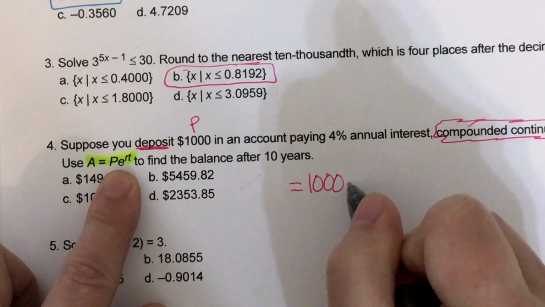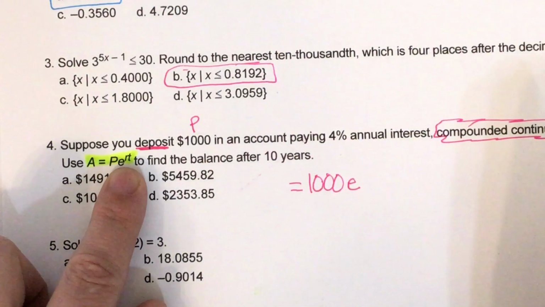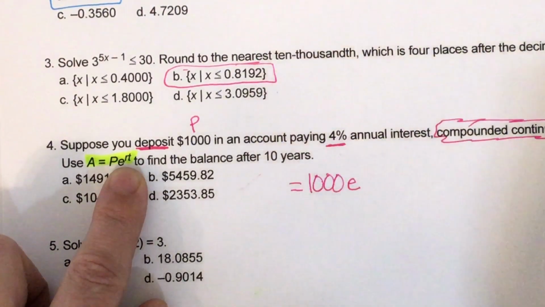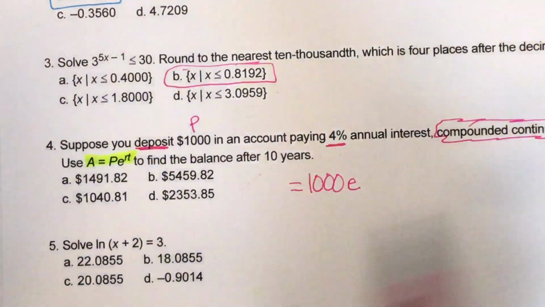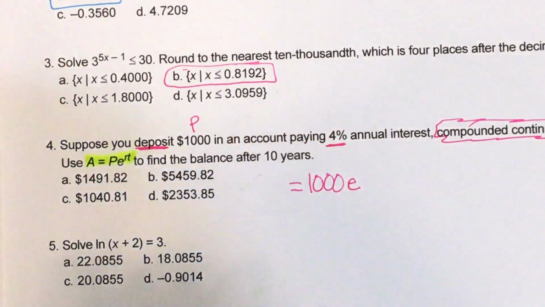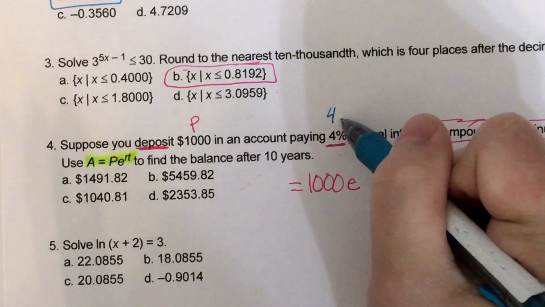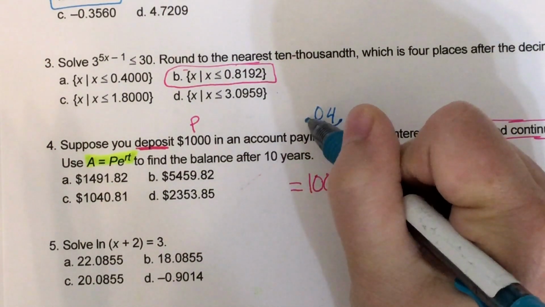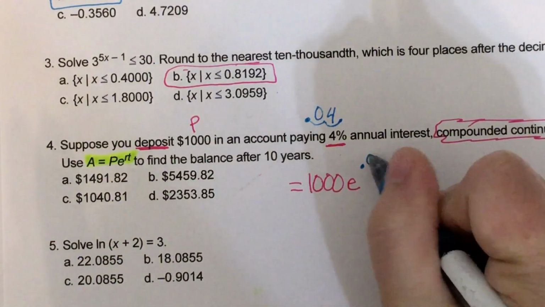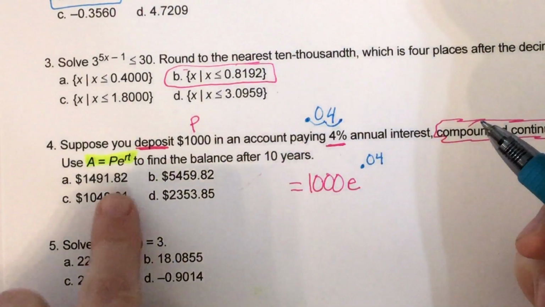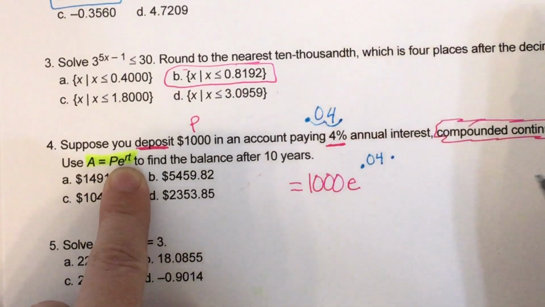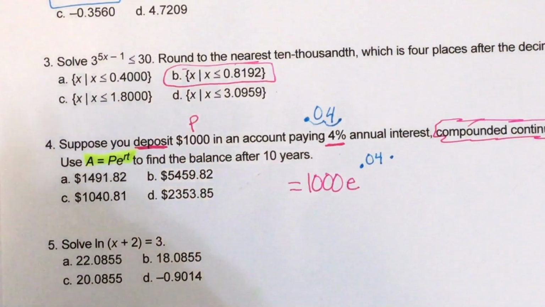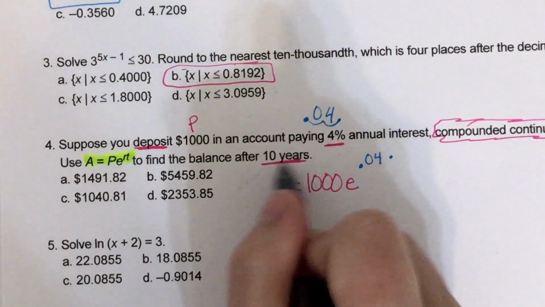E just stays in E. Now, your rate is your percent, but as a decimal. So we have to move that decimal twice to the left. So if I move the decimal twice to the left, right now it's behind the 4. So once to the left, add a 0, twice to the left. So my rate is 0.04, and I'm multiplying that with the T. And T is time, and my time is 10 years.